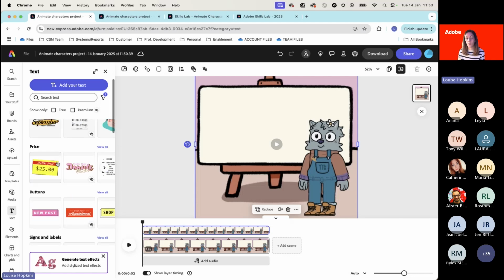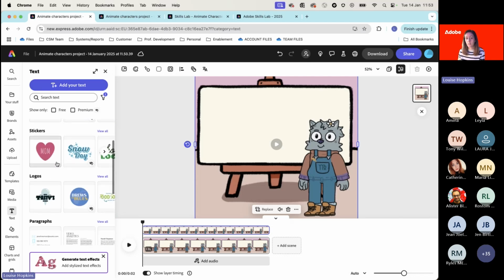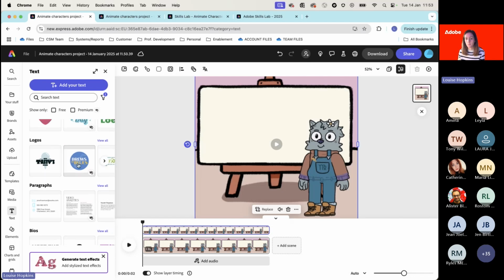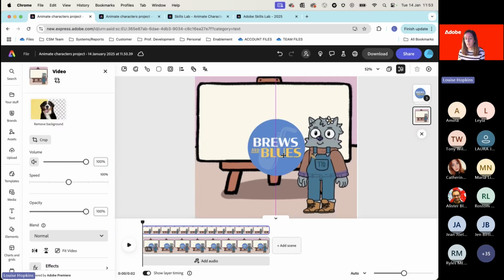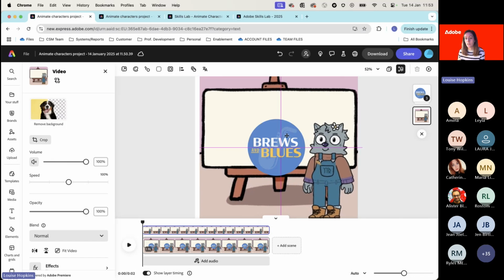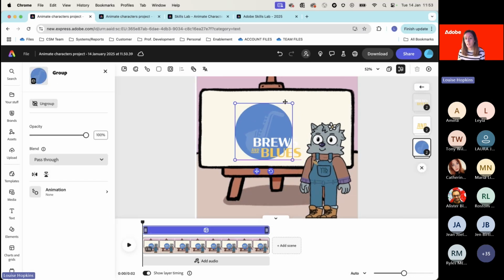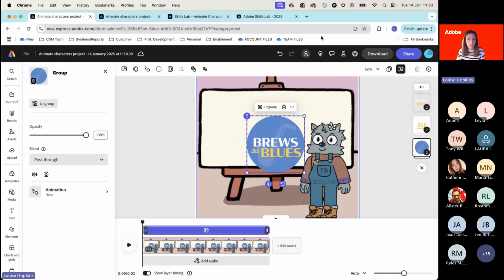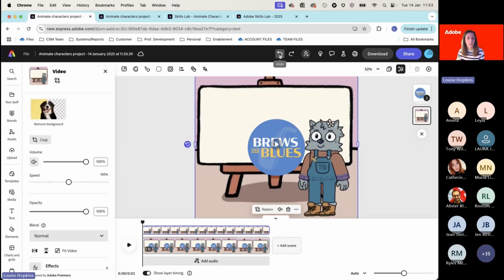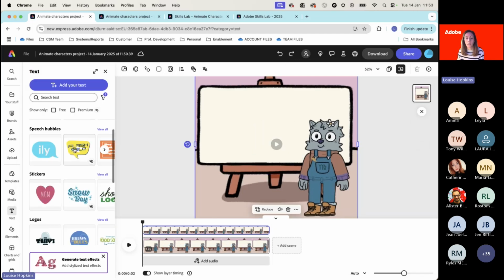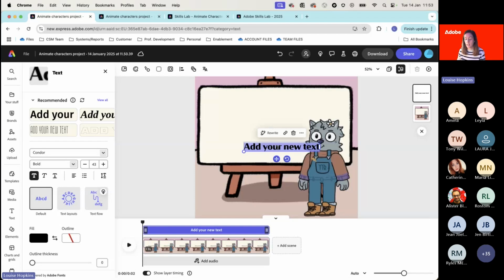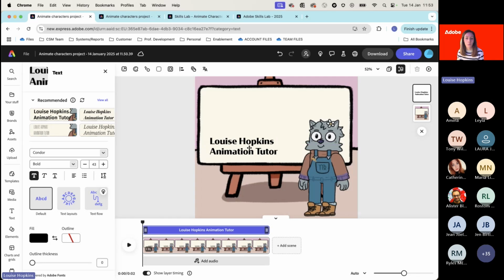Now, again, I've got lots of different styles if I don't want to have to think about it. I can just add that in here, and then I can start to make edits to that text file from here. Alternatively, I can just add in a simple text box. So if I click text, I can insert my name, and that might be my lower thirds animation tutor, let's say. That could be my lower thirds or my title, and I can put that somewhere.